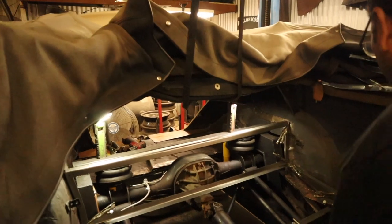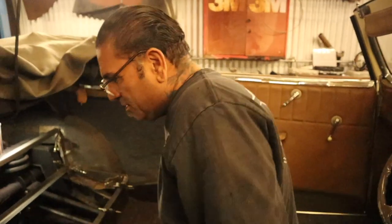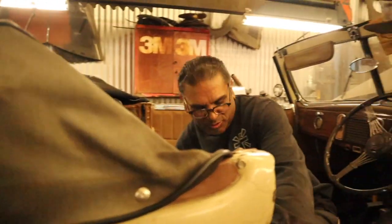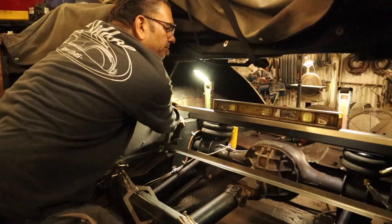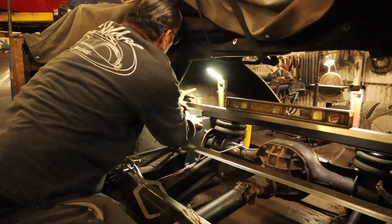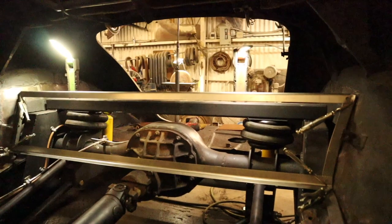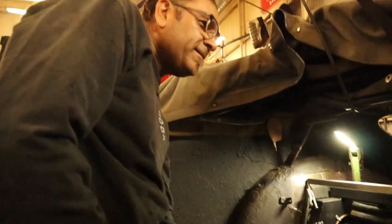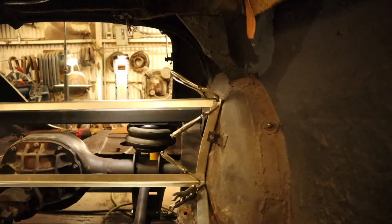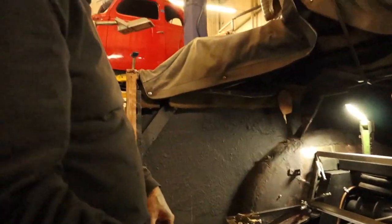Am I all out of pliers? Let me go get some more. I gotta weld it up now because I'm using up all the pliers. Right there, dog. Time to weld it. Weld her up. And then we'll make the panels.